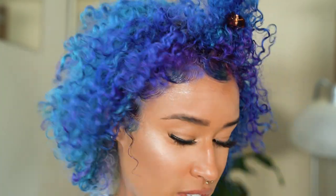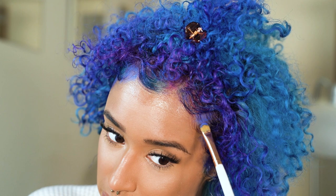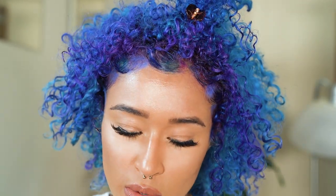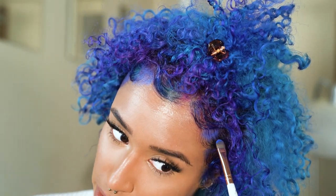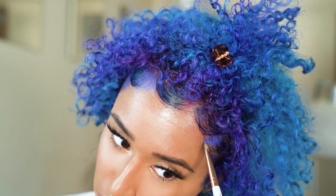The cool thing about this is you can do it even if you haven't dyed your hair this color because the gel helps hold on to the powder, and you can also do it if you have light roots. Also, if you're blonde, you can just pat right over it and it will be super easy. If you have dark hair, it will be kind of like a darker effect, but it will still be kind of cool.